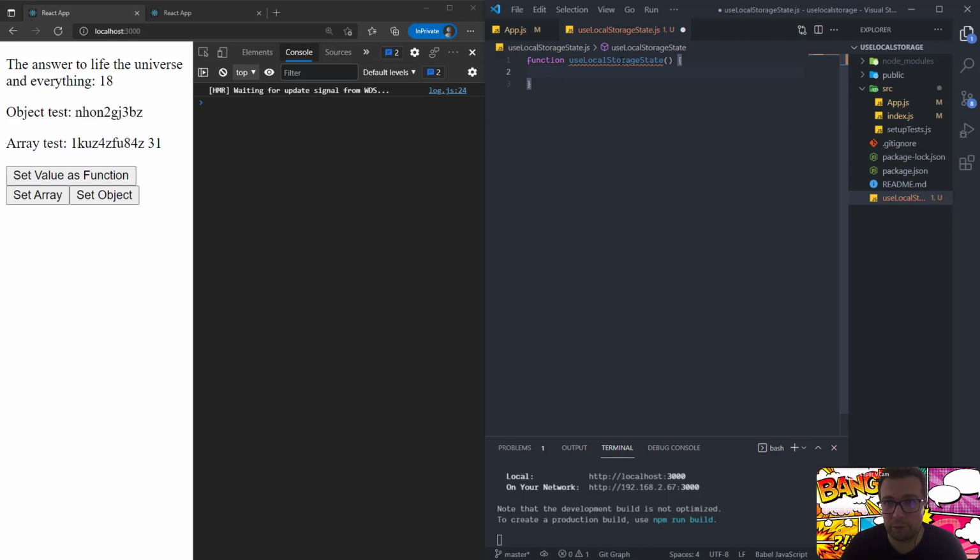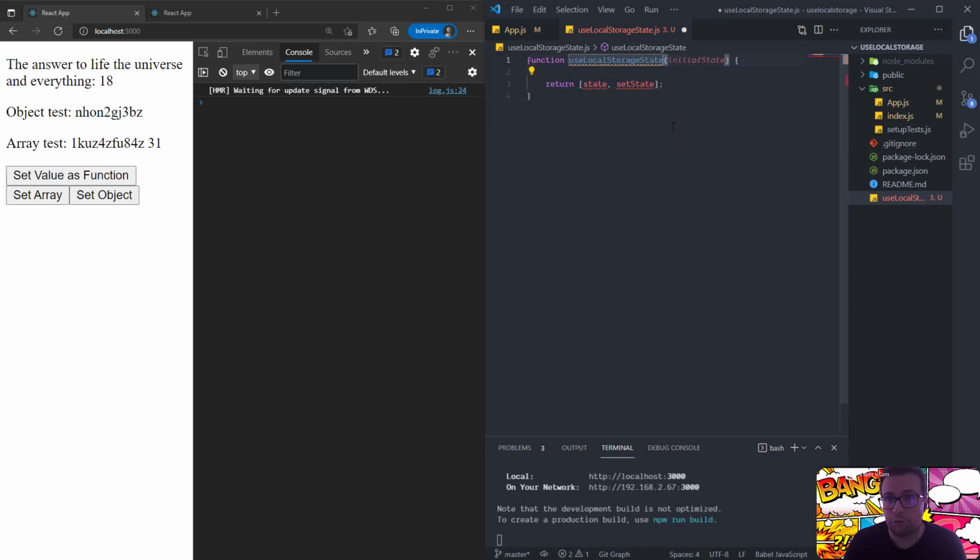Of course, if we want to imitate useState, we want to pass it an initial state, and we want to return a state variable and a setState function.